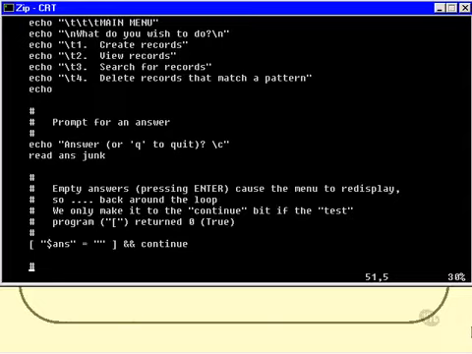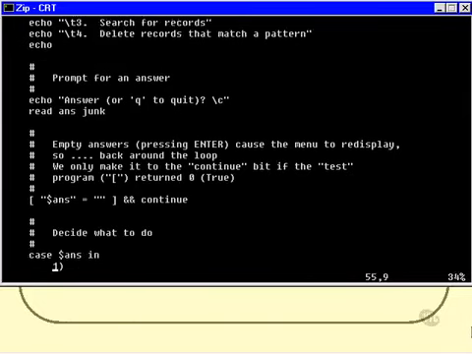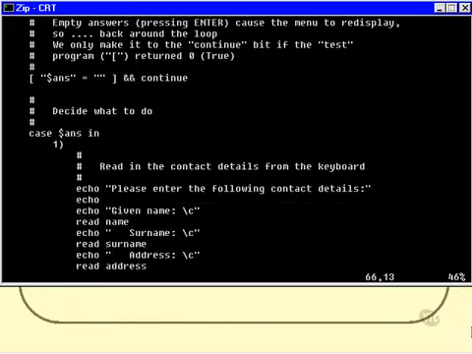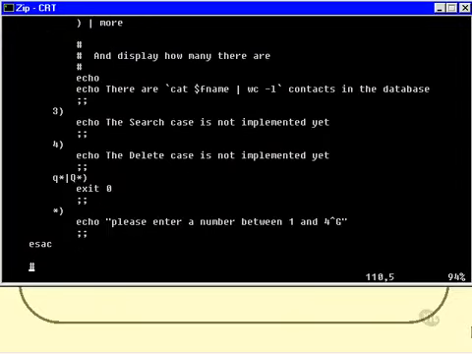So we'll just continue if they type nothing, and then do the case statement as before, and 2 and 3 and 4 all the same, but with the Q, I've noticed that I've used Q star or capital Q star, because I want any line that begins with a lowercase or uppercase q to be counted as a Q to quit. I've actually covered all the bases there. Then we simply exit the program. Exit 0. 0 is our exit status, which is essentially a no error exit status. And then of course the other condition, please enter a number between 1 and 4, and we move on.